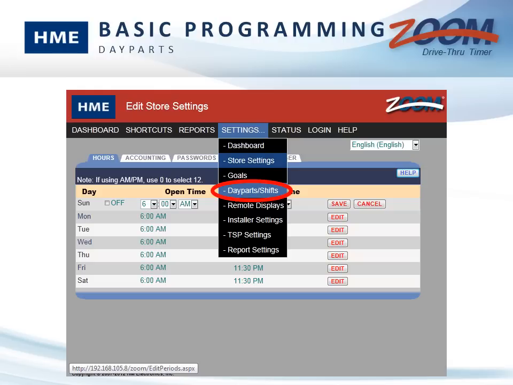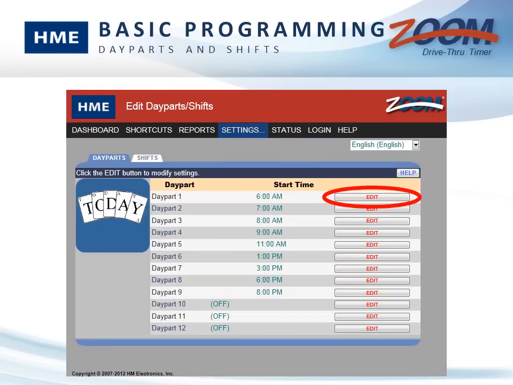Now we will set up the day parts. These are time references that the system uses in dashboard settings as well as various reports. Under Settings, click on the Dayparts/Shifts option. Once the Dayparts tab appears, notice that there are only start times available.